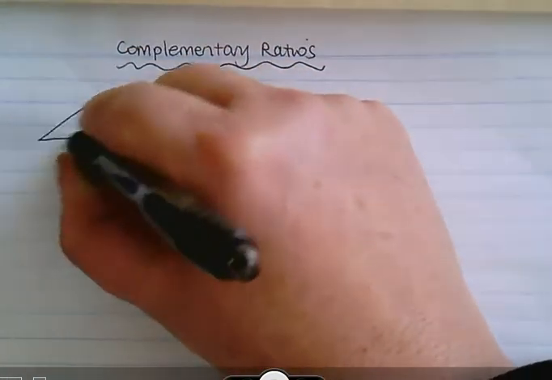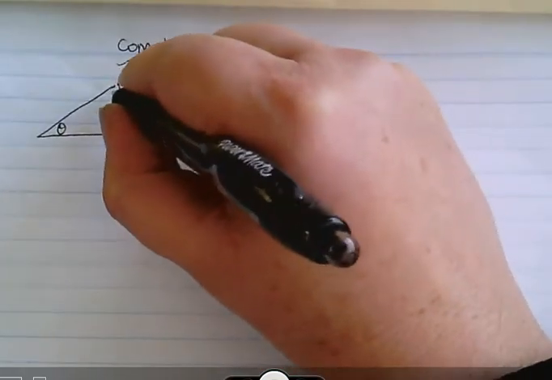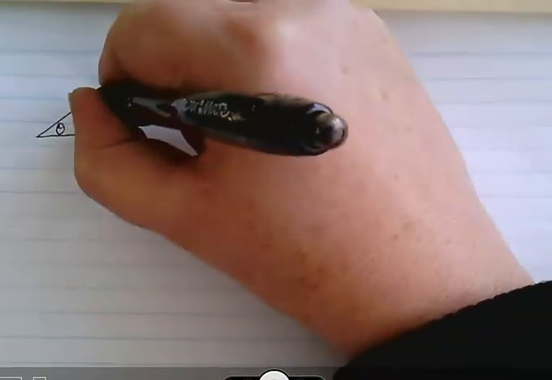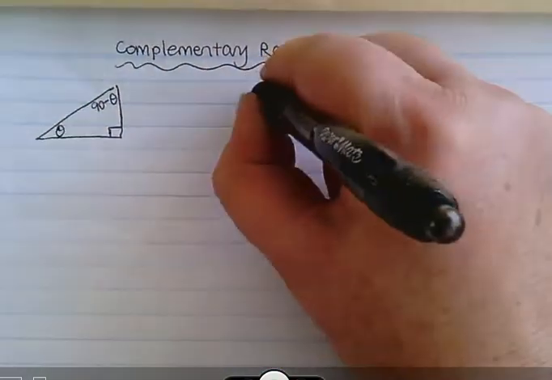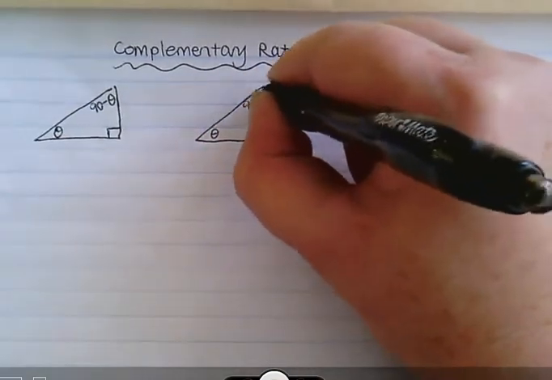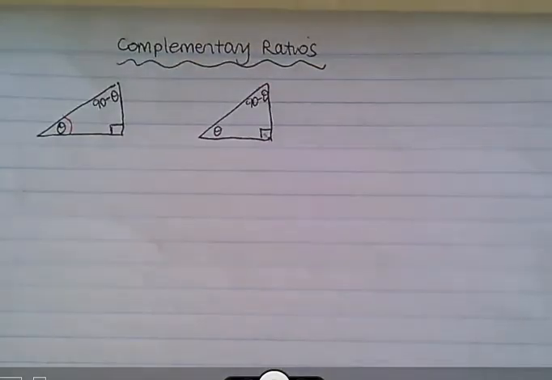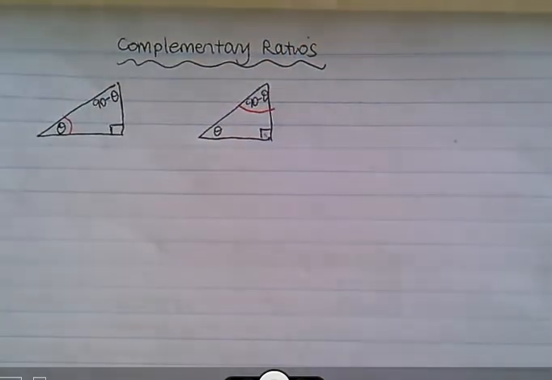So we just looked at the inverse or reciprocal ratio definitions. We're now going to look at complementary ratios. In Year 10, we did look at one of these. All right. So I'm just going to draw another right angle triangle. Now, if this is theta and this is a right angle triangle, then isn't the size of this angle up here 90 minus theta? So if this is theta, this is 90 minus theta. In this first triangle, I'm just going to do the ratios from theta. And then in this second triangle, I'm going to do the ratios from 90 minus theta.